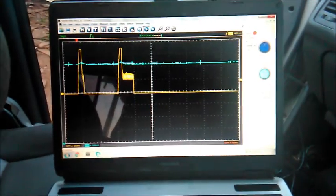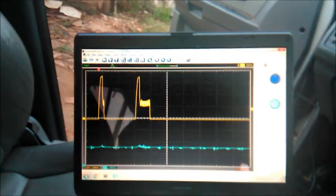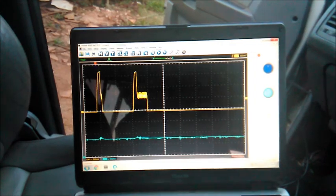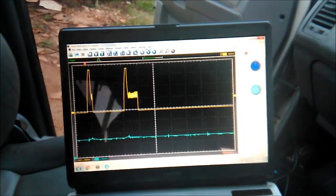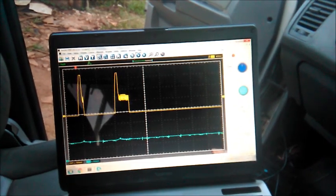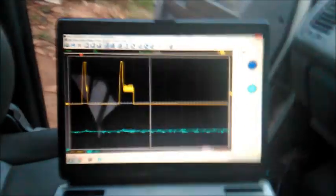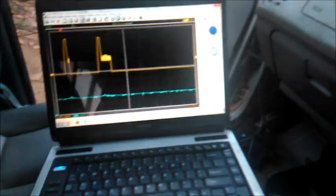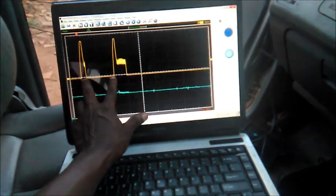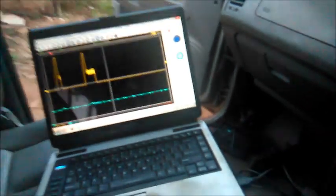It's taking forever now. If it starts pulling up the RPMs when I step on the accelerator pedal position sensor, I'll turn on the camera again. I want to keep this video short. I'll turn on the camera again and possibly show you this. This doesn't change. The only thing I noticed changing was the gap between the pilot and main injections.